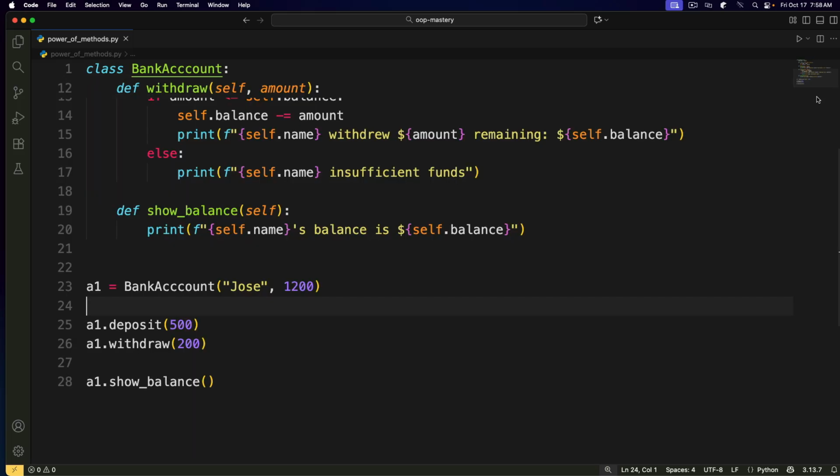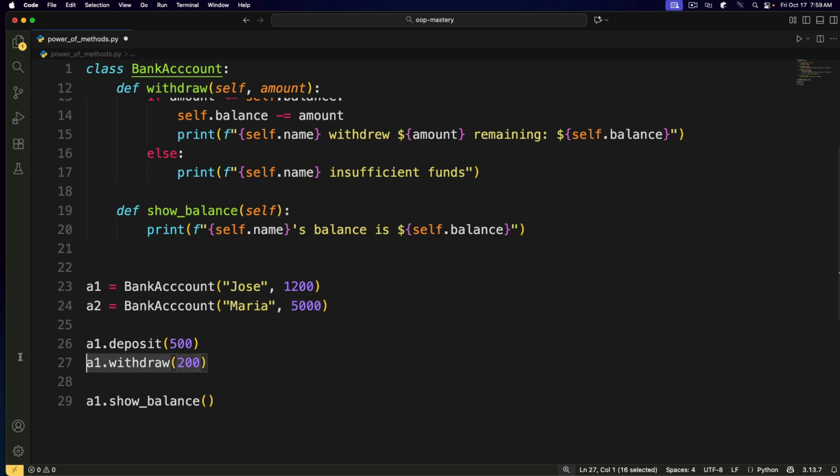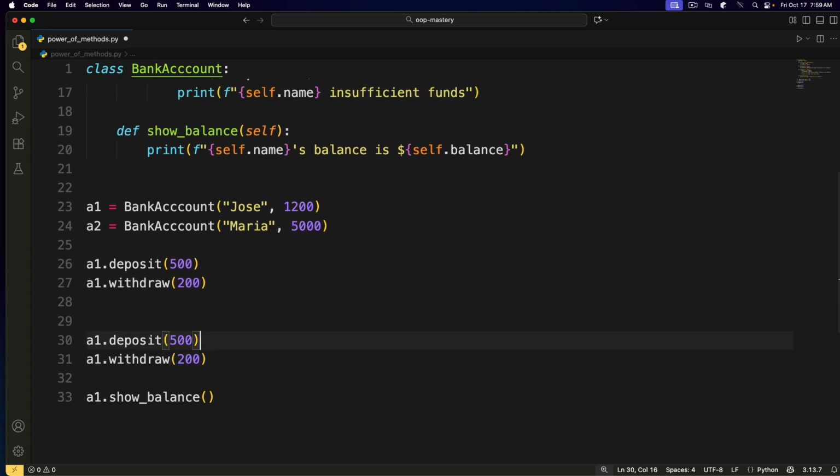What I like about this is that now somebody else can come and have another bank account. Let's say account number 2, and this would be Maria. Maria has more money than Jose, we know that. So Maria has $5,000 right now. Let's change this to A2 and A2.